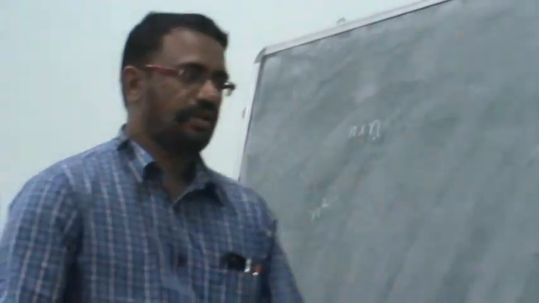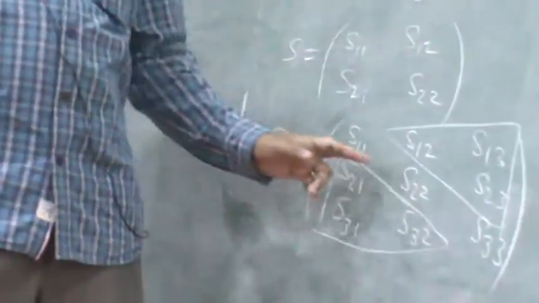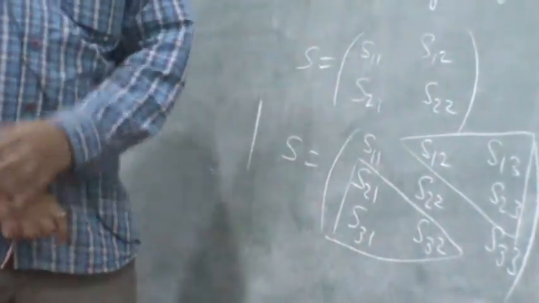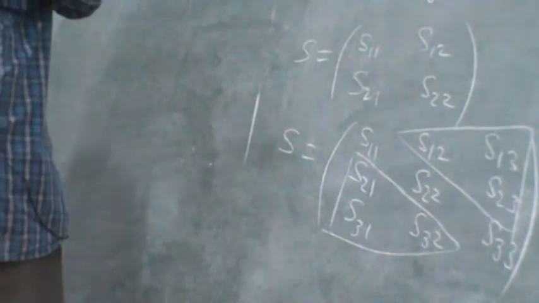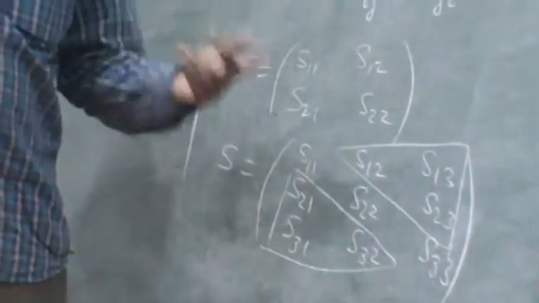And how many diagonal entries are there? N diagonal entries. So to compute these off-diagonal entries, what you should do? The total number of elements minus the diagonal entries. Correct? Off-diagonal elements. So therefore this minus n gives the number of off-diagonal elements. Do you agree with this? The number of off-diagonal entries.